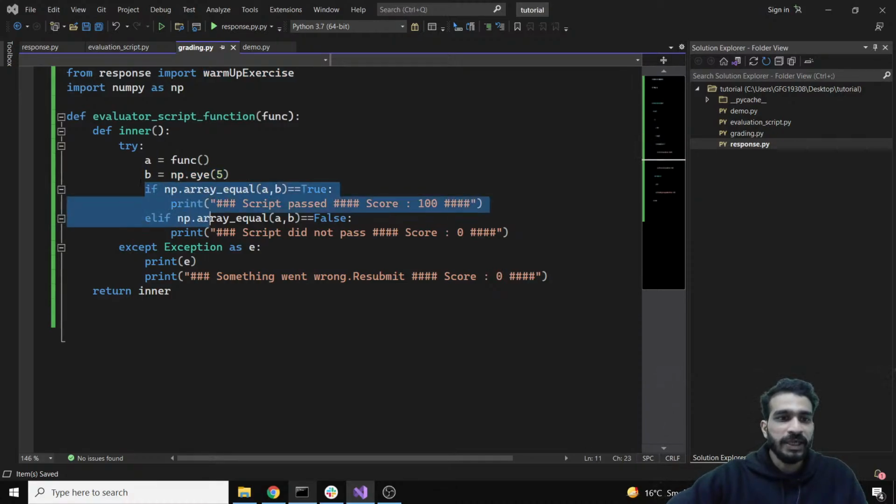So here we have done the comparison: first we executed the warm-up exercise, which is A is equal to function. Then we created some conditions that if the result is true, then basically it is printing script passed and the score, because np.array_equal of a comma b is coming to be true, right?